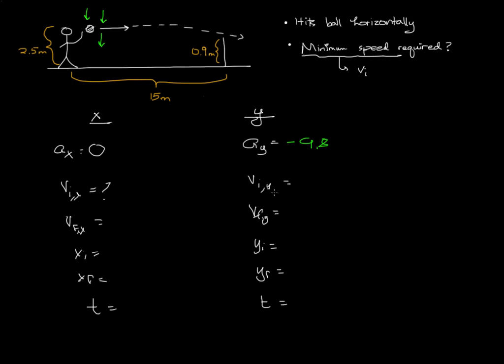So what about v initial in the y direction? And you might initially be tempted to think that we also don't know v initial in the y, but actually the problem tells you that we are hitting the ball horizontally, right? We're giving a complete horizontal initial velocity. So we're not trying to hit it as a 2D vector which would have an x and y component, or we're not trying to hit it completely up, completely horizontal. So therefore, the initial velocity in the y direction would actually be 0.